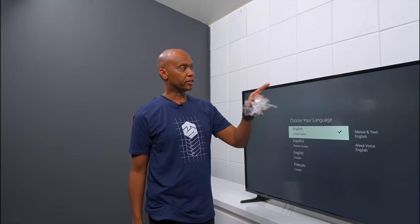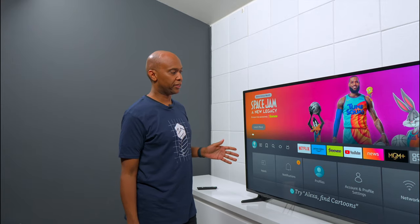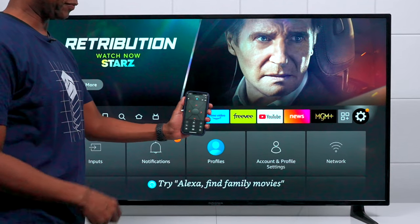This 55-inch didn't have a screen protector — it just came with a little tape around the edges that I peeled off. Keep in mind you're going to need an Amazon account, and the TV needs to be connected to either ethernet or the built-in Wi-Fi. Setup was a bit of a pain because you had to log into your Amazon account, connect to Wi-Fi, and it did about three updates. To save yourself time, download the Fire TV application — it finds the TV and installs everything for you.